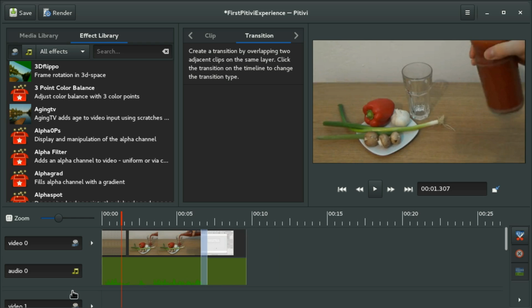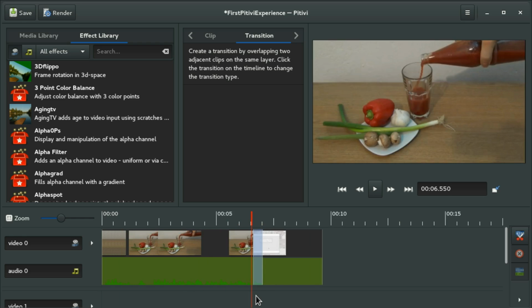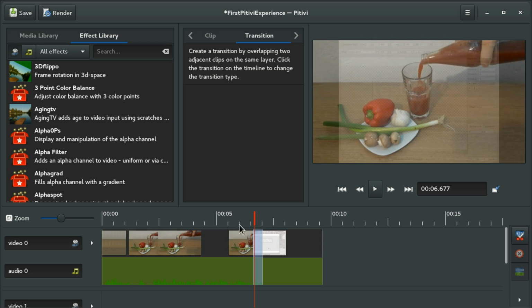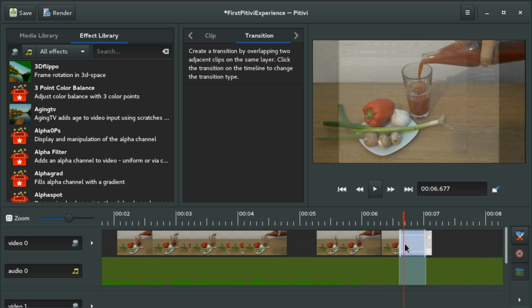Okay, so yeah, let's delete this track since we will not need anything to transition, and it automatically fades. What? Okay, so if I play this back, it does not. Oh god, no. Weird. This might be related to me using a tiled window manager, which is like the awesome window manager.